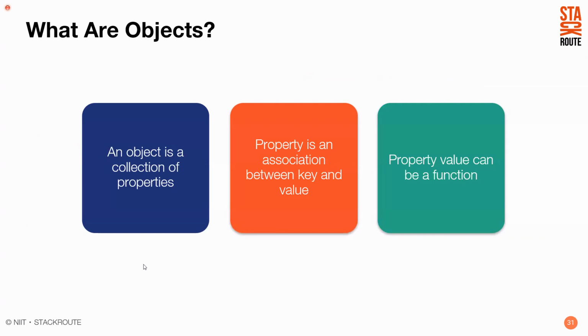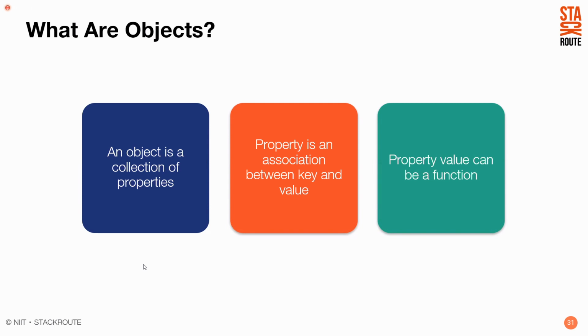So again, an object is a collection of properties. Each property is associated with a key value pair. That property can also be a function. Here, a few differences are there, minute differences, handling wise. Theory wise, it's the same. Handling wise, objects in JavaScript are nothing but a collection of properties. You will be using curly braces. Each property will have a key value pair. A property can also be a function.